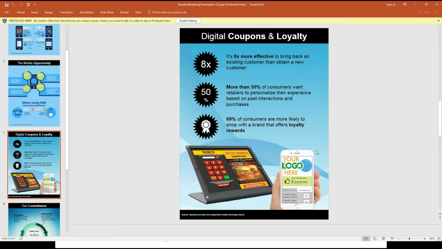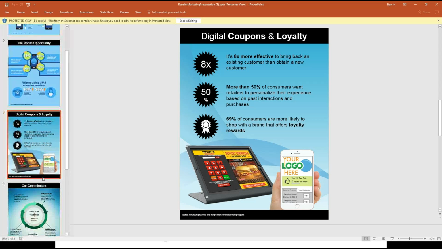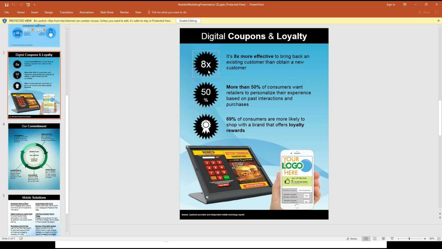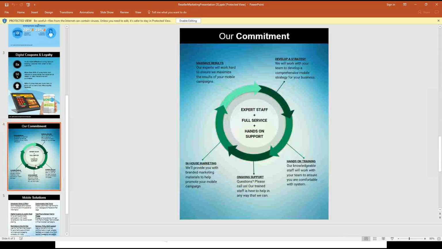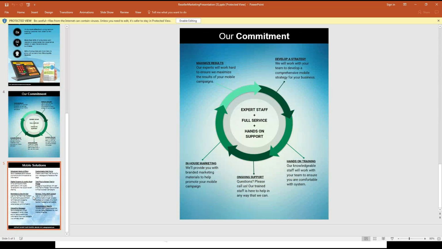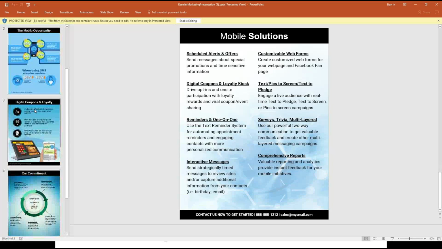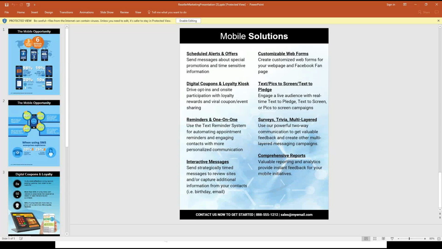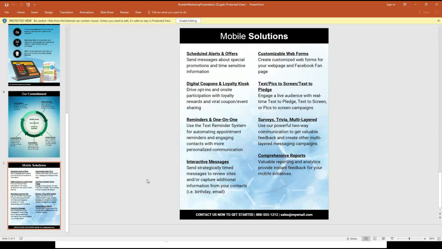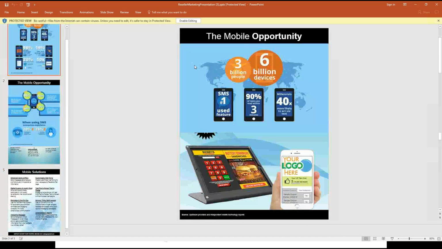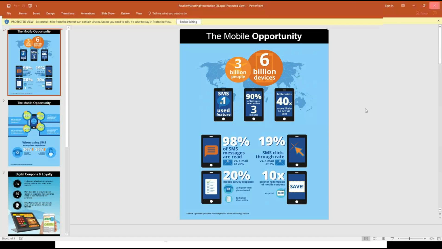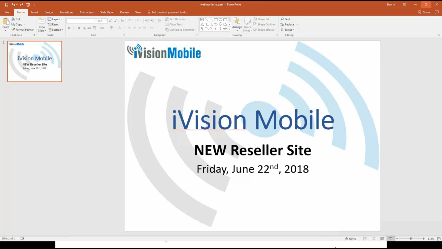So you can come in here and throw your logo across the top, and these are all editable. All you have to do is make a copy, save it to your Google Slides or PowerPoint, and then you can modify it to your liking. Obviously, we have some generic contact information here, just so you can get an idea of what should go there. But these are all accessible to you as well throughout the site.